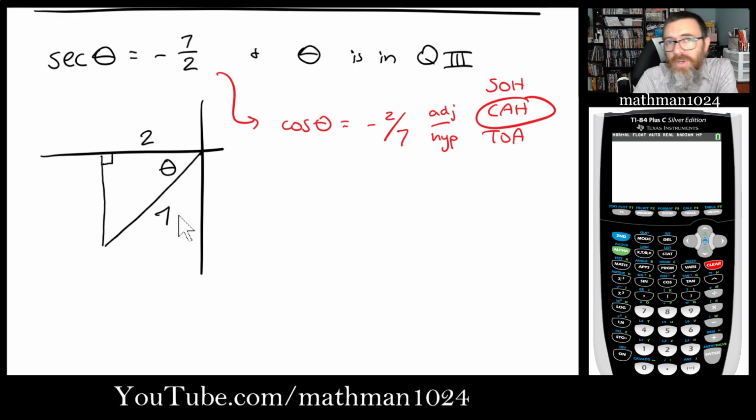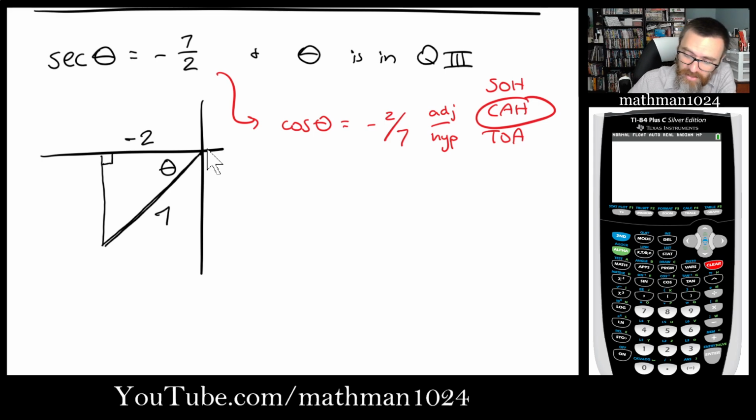Now keep in mind that we are in quadrant 3. And there is a negative that they have here for secant slash cosine. The radius, the hypotenuse, we're always going to keep that guy positive in these diagrams. But it's going to be a negative for the x value, right? Always pay attention to your signs. All right, we just need to find the y value here.